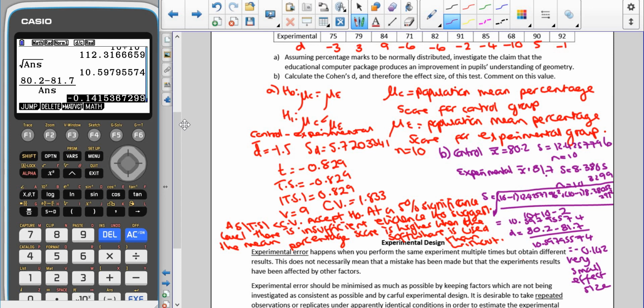Make sure that it's clear what you are putting in your calculator. And then make sure that you always write down an interpretation. If you have small samples like we do here, remember that can overinflate our effect size, and it's better to find the effect size with larger samples, and we're classing a large sample in this case as being more than 50, not more than 30, which we've come across before with the normal distribution.